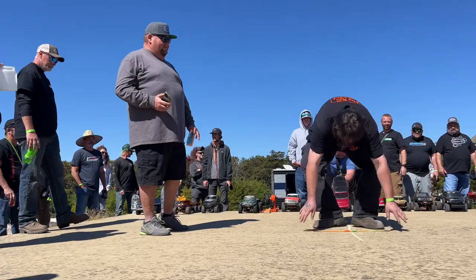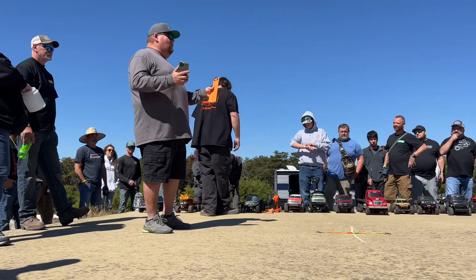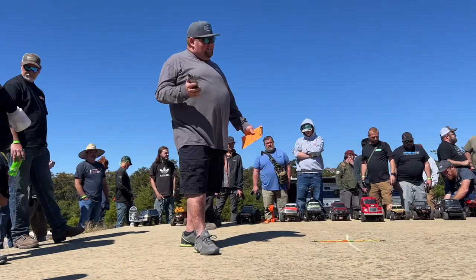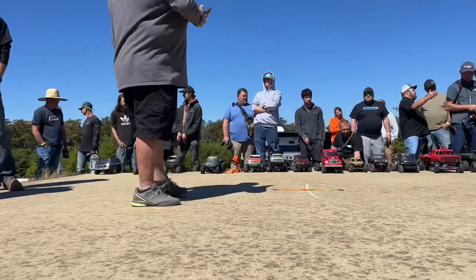Right here. I'll make sure everything's centered before we go. 45 seconds. If nobody's winning, we'll call that a tie, and you two will get paired with someone else. All right? If that happens. Doesn't happen much, but if it does happen, we'll pair you with somebody else so we can get a winner. All right, y'all ready to go?